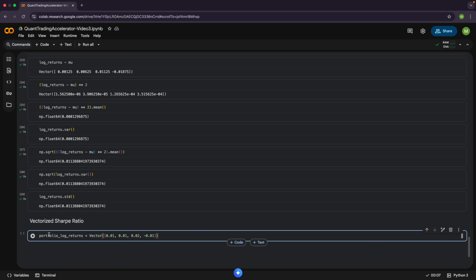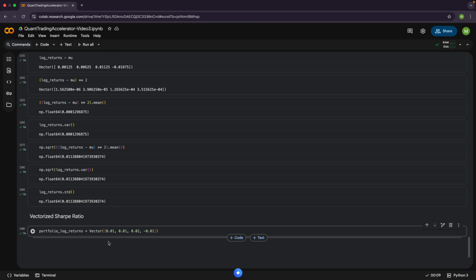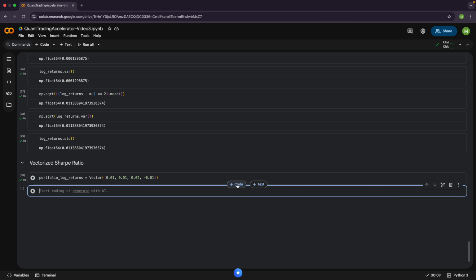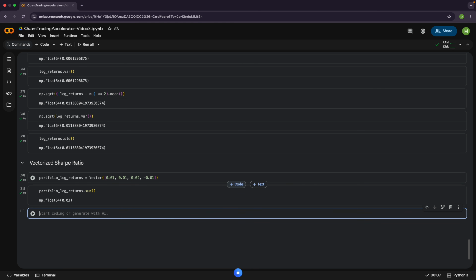Okay, remember with log returns, they have this property called time additivity, and the time additivity allows you to sum the log returns up. So for example, this is our total compound growth rate for our portfolio. So you can see it's 3%.